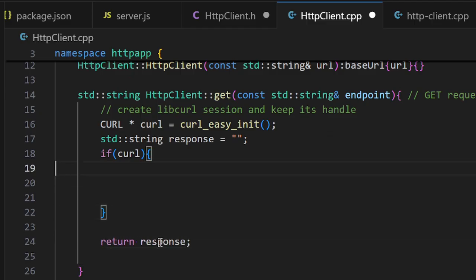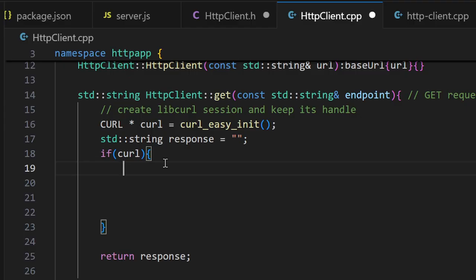If this curl handle is okay, then it will do the request, otherwise it will just return an empty string as a response, right?